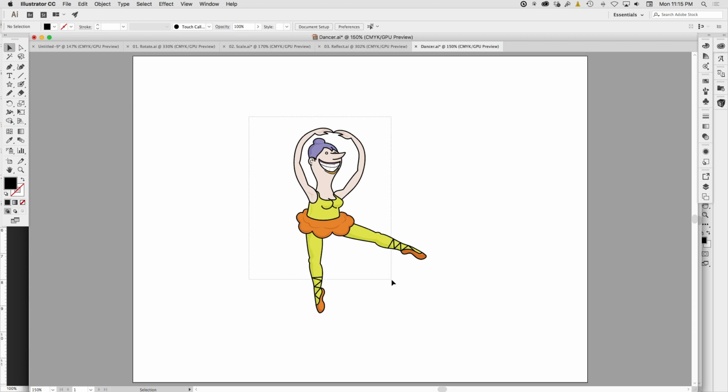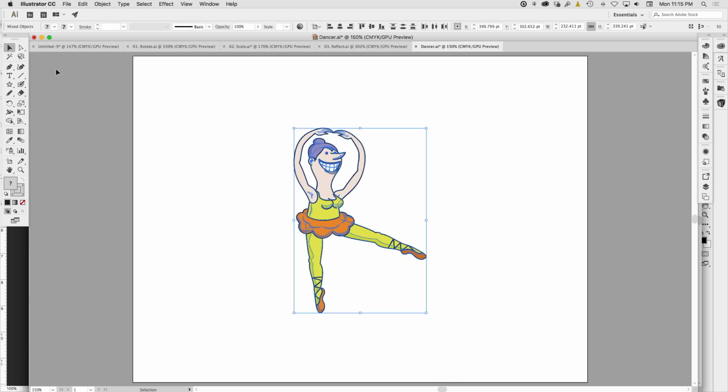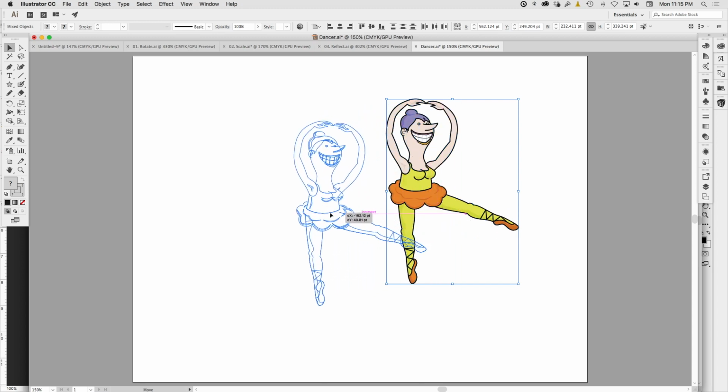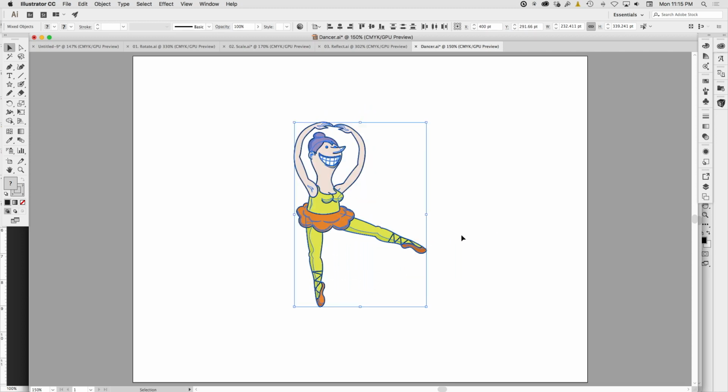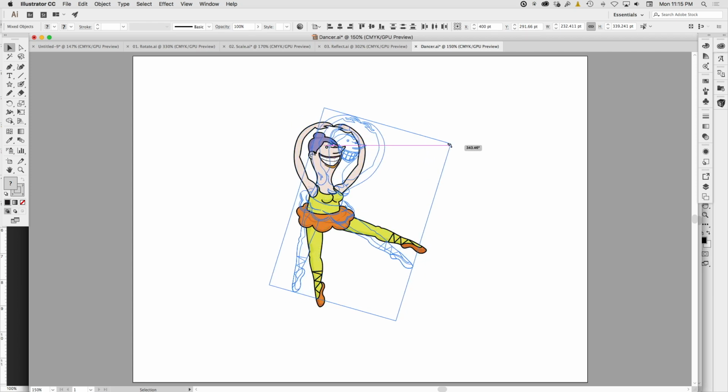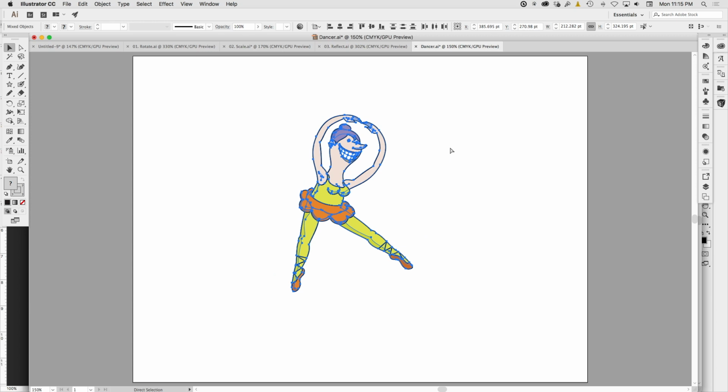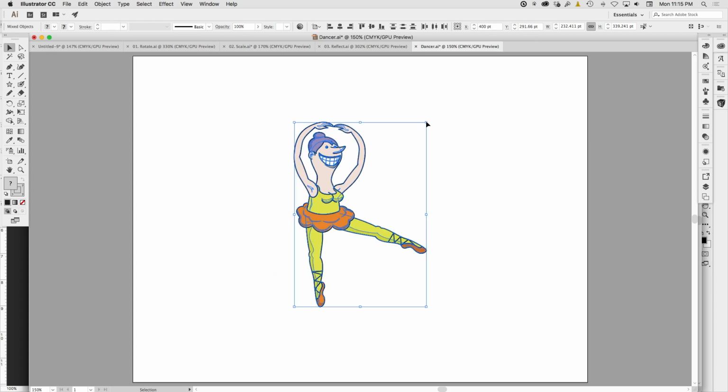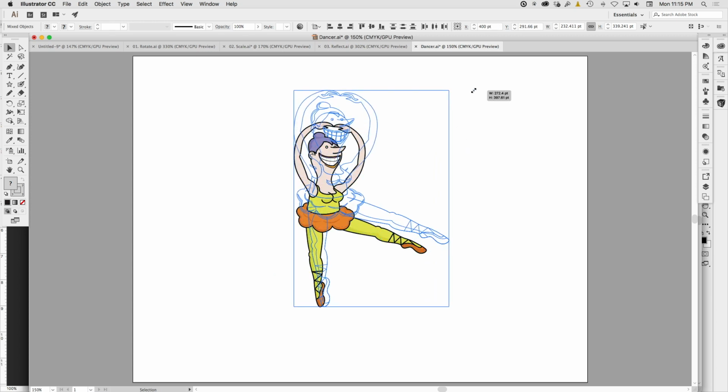I'm going to select these objects with my selection tool to remind you that some of these transformations are actually available to us by simply using the selection tool. For example, move. This is the tool I use to move objects or groups of objects. The bounding box also allows me to rotate if I want to, or to scale.